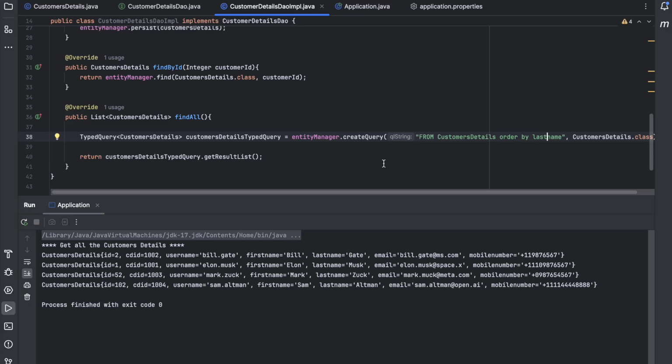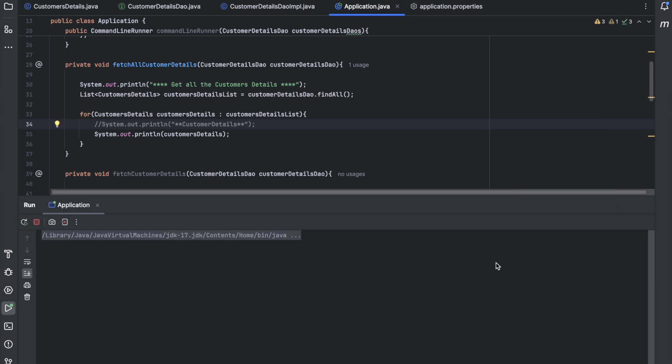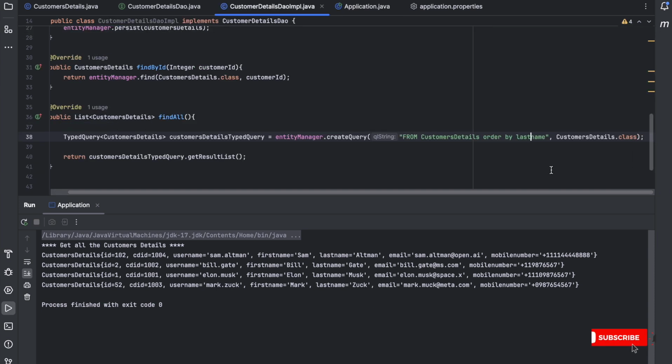Okay, now we can run it. If you see, it has ordered Alten, Gate, Musk, and Zerk. So it has ordered based on whatever we have defined in our query. This is a typed query.